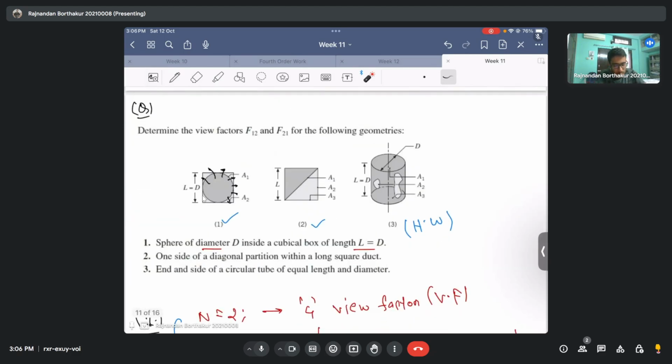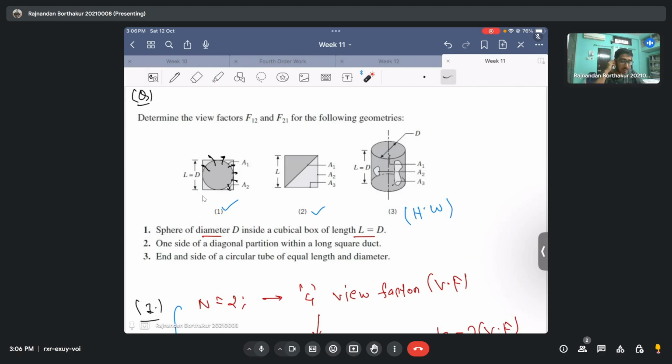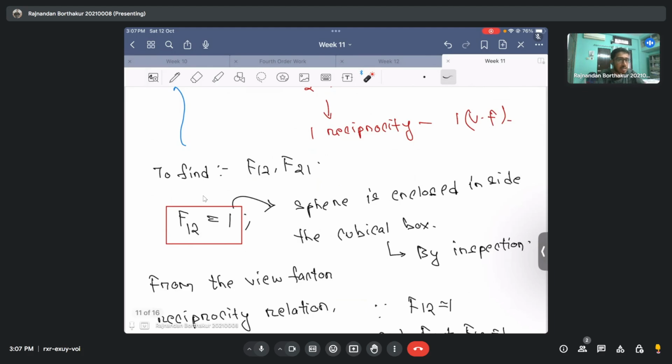Thereafter, we also looked into some simple problems where we could easily evaluate the view factor just by using the reciprocity relation and the summation rule, without having to use the integral form of the view factor that we did in the previous sum. Okay. So basically what this sum asked us is to evaluate F12 and F21 for three different surfaces that you can see on your screen. We evaluated the view factors F12 and F21 using just the summation rule, the reciprocity relation, the fact that things may be symmetric, and some clues that we get from the physical picture given in this problem.